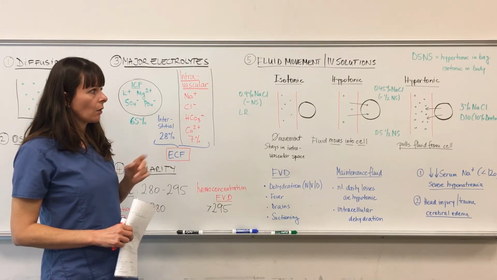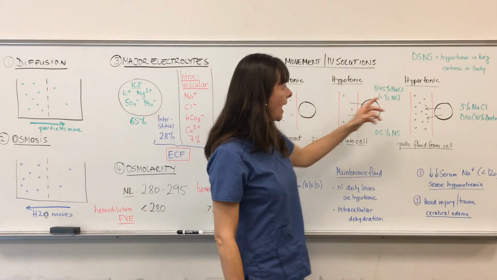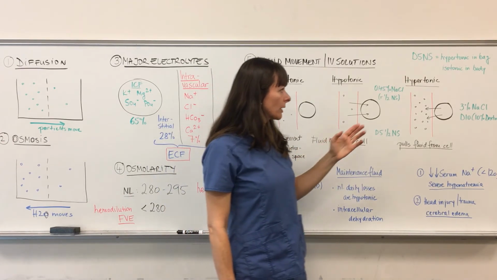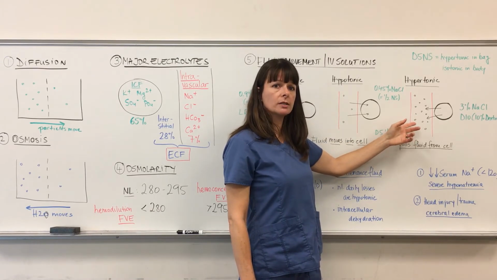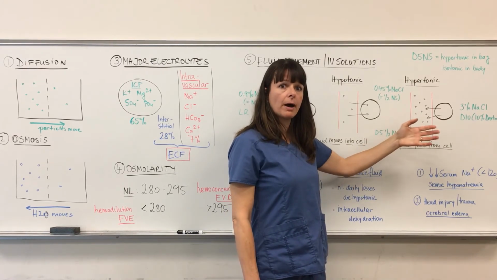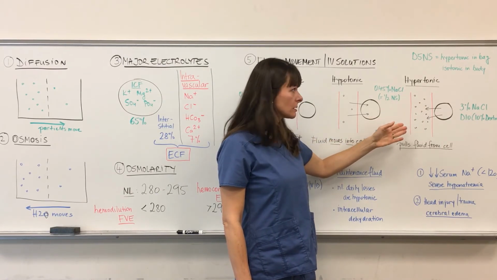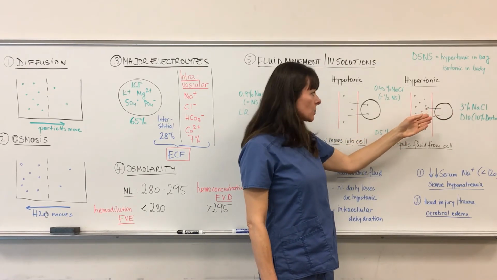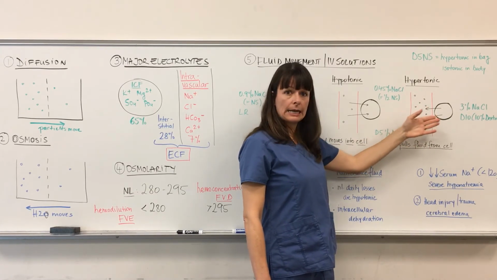So now let's look at our third IV solution here, which is a hypertonic IV solution. Hypertonic means more concentrated. So now we're going to give the patient an IV solution that has more particles, is more concentrated than it has water. Again, by the principle of osmosis, the body wants to equalize that. So now we have a higher concentration in our intravascular space, hence the body is going to pull fluids from the cell into the intravascular space to dilute the intravascular space and make it even again.